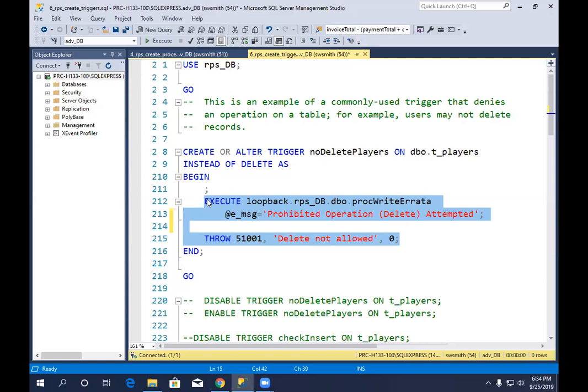Yeah, the triggers happen every time there is a delete. That trigger happens. Now, maybe you haven't written a trigger on it, but the trigger happens anyway. If I were to take this throw out of here, see this throw on line 215 I'm highlighting now? If I were to delete that line, then everything would be just peachy keen. It would write to the errata table. But when I throw that error and roll everything back, that's where the life gets kind of exciting. Oh, thank you. Now I get it. Okay, thank you.